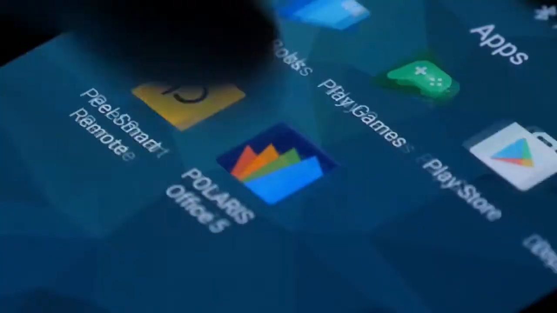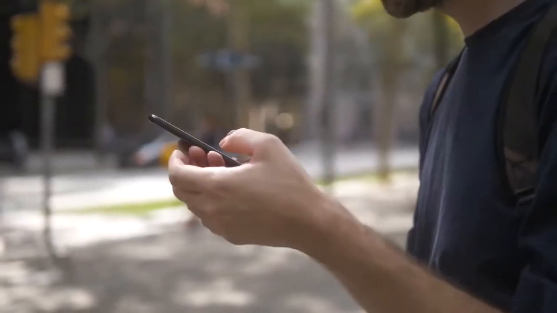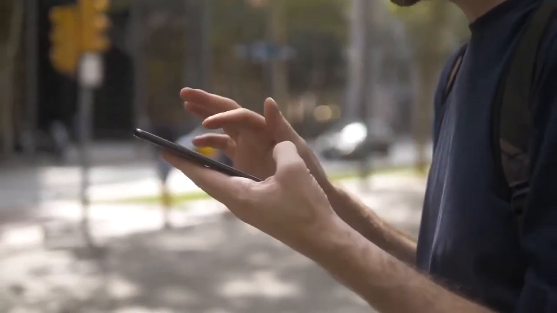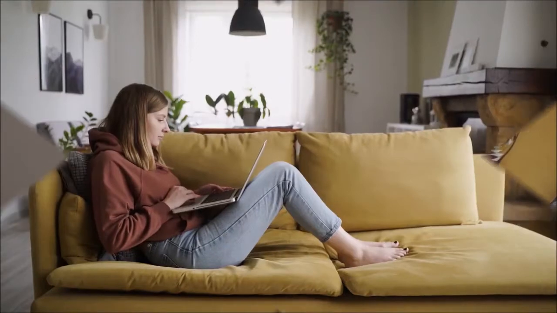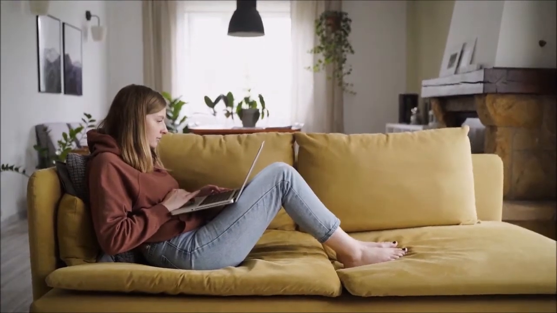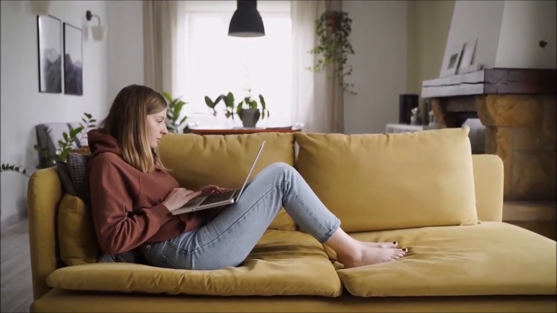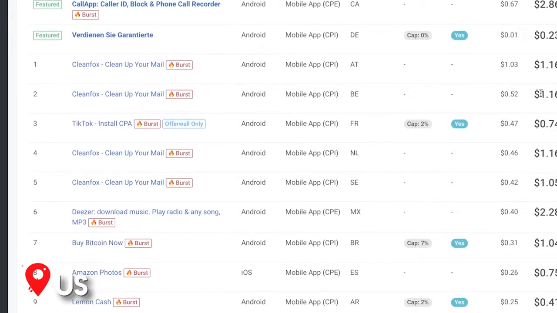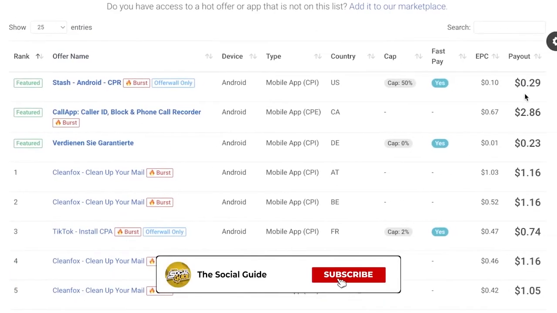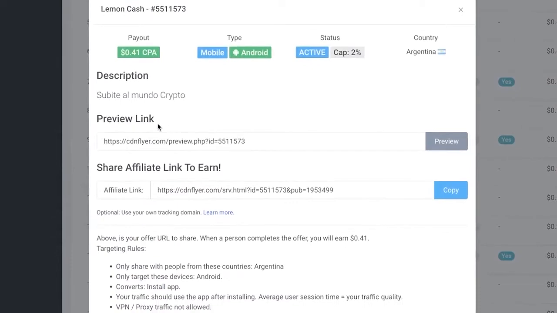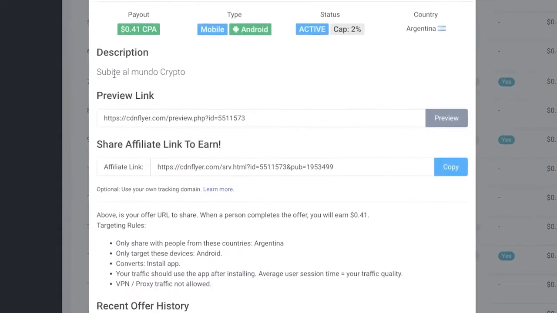This is strict because if the device for that specific action was Android, but someone completes it on iOS, you would not get paid. For you to be paid, someone must complete it on the specific device listed there. However, when it says all devices, you will get paid no matter what device you complete it on. For example, find one from the US like this one, and if someone from the US completes this task, you will get this much money listed right next to the country of the specific action.